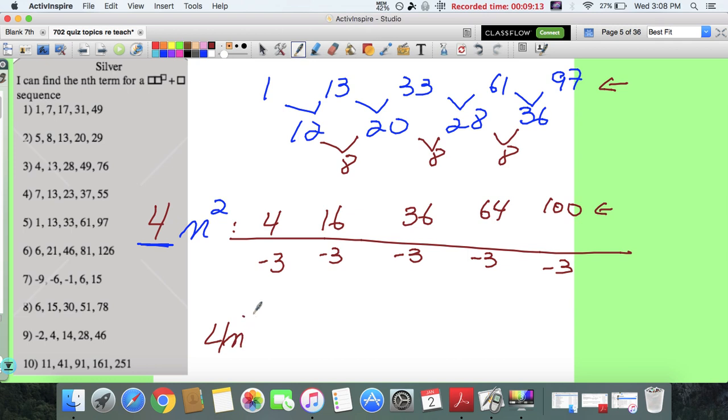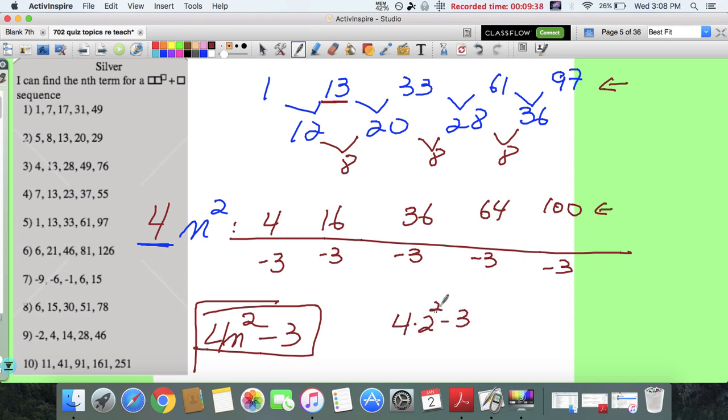So it's a 4n squared sequence, but I need to get there, so I minus 3 to make that little adjustment. So it's 4n squared minus 3, and I get to the 1, and so forth. Let's pick the second one. When n equals 2, I should get 13. Well, 4 times 2 squared minus 3. 2 squared is 4. 4 times 4 is 16. Minus 3, I get 13. Check. Let's try 97. My fifth term should be 97. So 4 times 5 squared minus 3. 5 squared is 25. 25 times 4 is 100. And I do get 97.